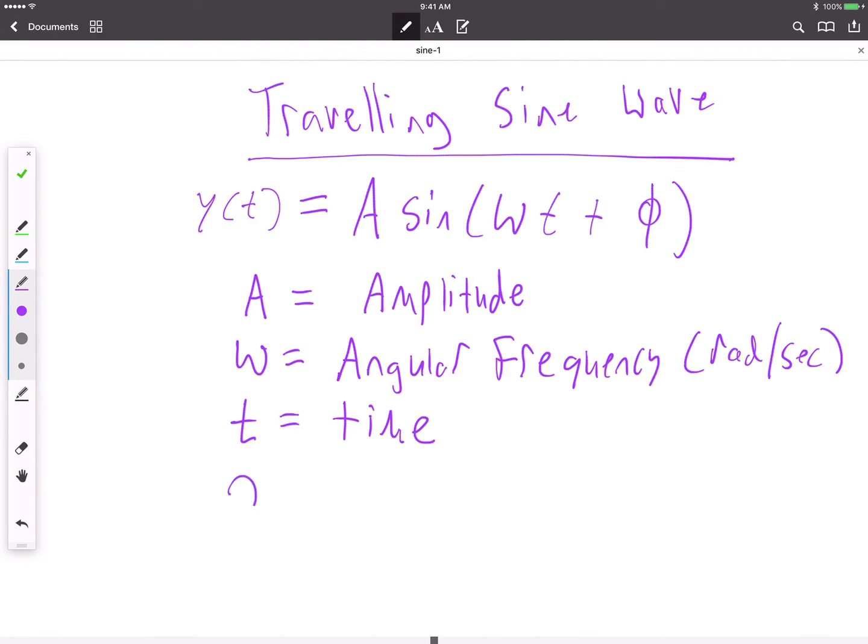And last but not least, phi controls the phase. And there's two important parts of the phase. The sign can be used to control the wave direction.